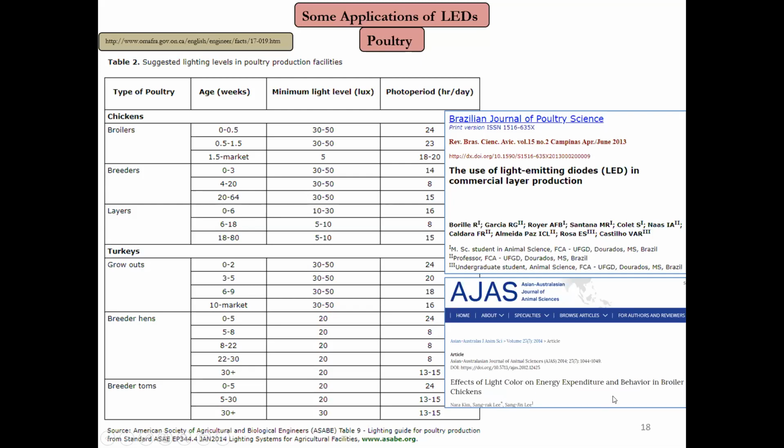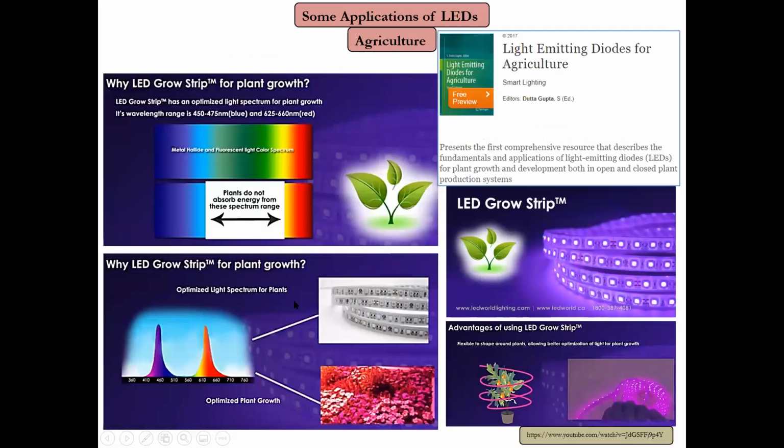Again, the same idea for a certain broiler: the minimum amount of light is studied for a certain period per hour, and number of hours per day. For broilers of certain weeks, this study has been conducted, and this is showing the influence of lighting, not only the wavelength, but the amount of light, and not only the amount of light, but the photoperiod, hours per day, with so much specificity of the details.